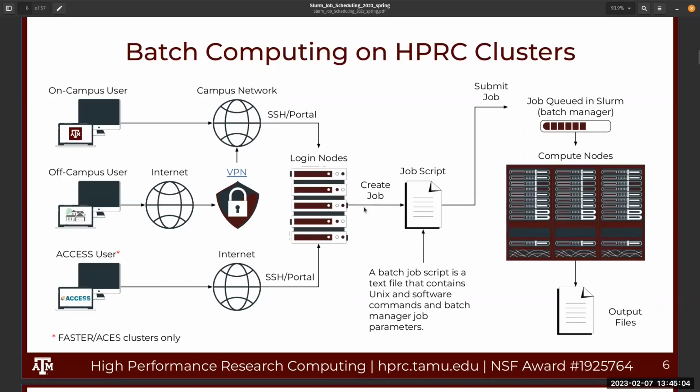So on your login node, this is where you create your job script. This is an example of the workflow for creating a job script. You submit it to the Slurm queue, and then it might be pending for a minute before Slurm finds resources for it. Depending on how busy the cluster is, it could be pending for an hour or more. Then once the processing is done, the output files are saved on the shared file system that we saw earlier. So when you're working in one directory, the files created can be printed to that same directory.